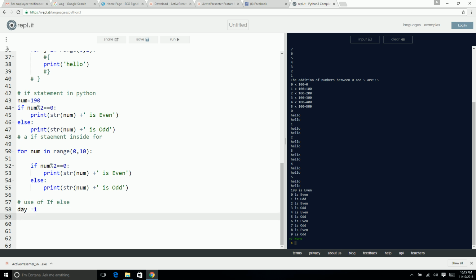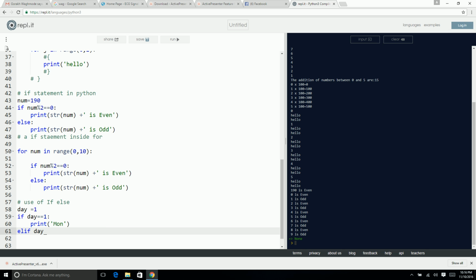So if day equal to 1, print Monday. In Python you don't have else if. The statement is called elif, elif.